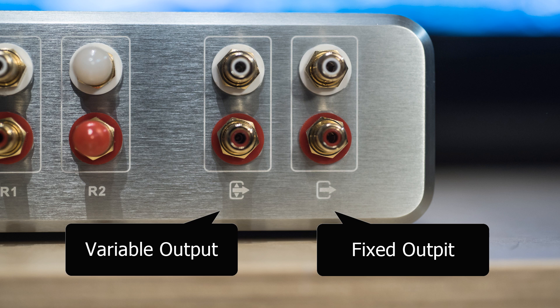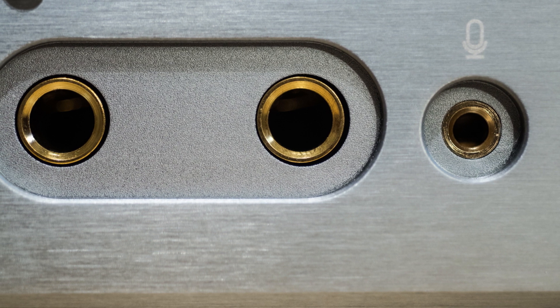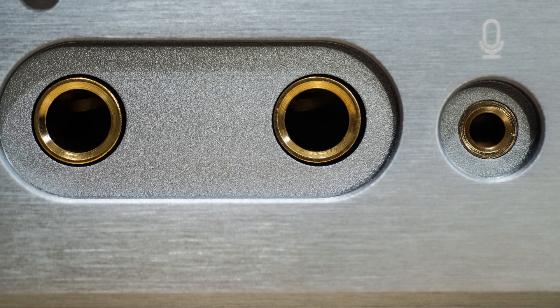Let's move on to the three main reasons why you should consider this unit. First, it is a headphone amp. For those shopping for one, this is perfect. Unfortunately I can't test it since I don't have headphones at home. Just keep in mind it is Class A, 7.5 Watts. From what I've read, the headphone section alone is worth looking at this unit. I also like the fact that it has two headphone jacks — great for audiophiles who love A-B testing.